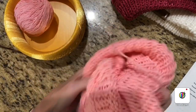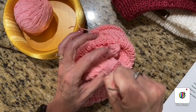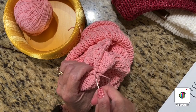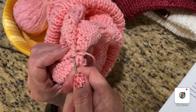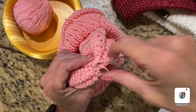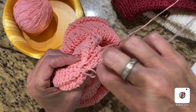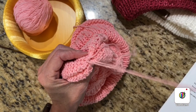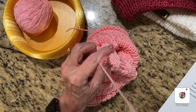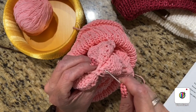I kind of just flip it inside out. And then you're gonna just make sure that hole stays closed. And what I do is I'll go across the other side of the hole. See if you can see that right there. And I'll thread it through a few stitches. Do it this way. And then I'll come up through, kind of knot it, and then tighten it. And then I'll do that again on the other side.